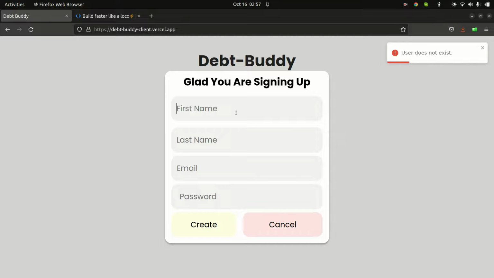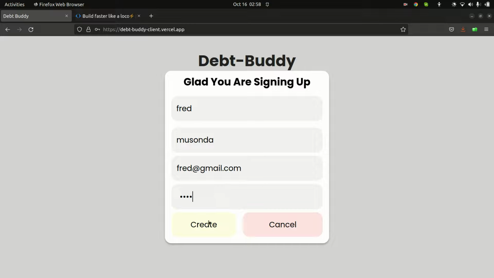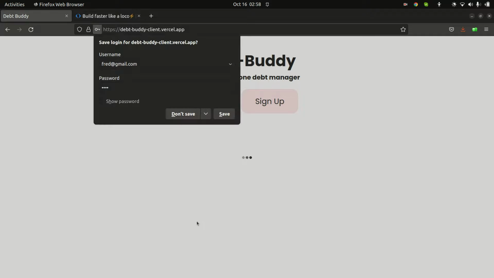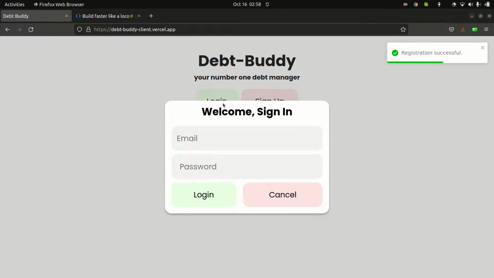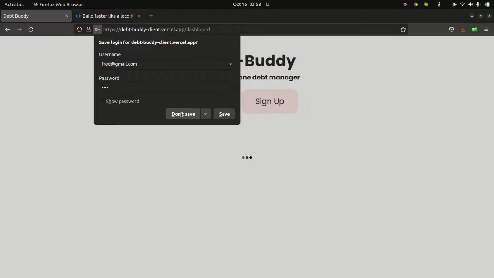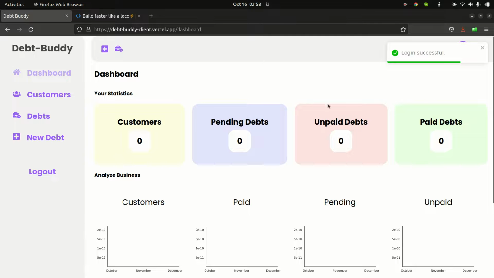So we're going to just start this off from scratch and create a new account. So like that, fred@gmail.com, then choose a password. I'm not gonna tell you the password because obviously anybody can use it. So we get that message. At this point we can log in with his credentials like that. Oh yeah, and we are in right now.